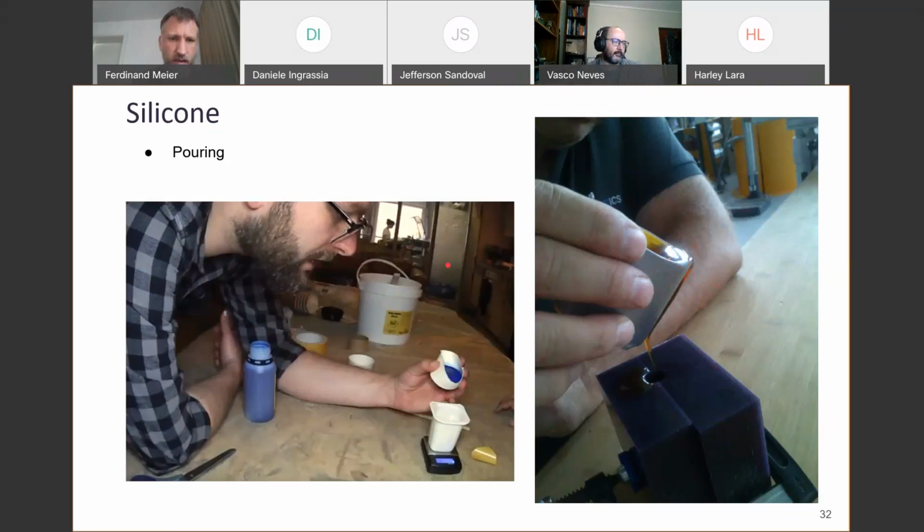And please, please, please, please, please keep all the rims of the silicone and of the resins clean. If this is all full of the crap that ran over it, the next person using the same container is going to have a lot of trouble. It's sticky and it's poisonous, so do everybody a favor and keep everything clean.